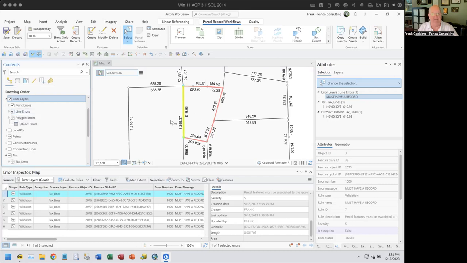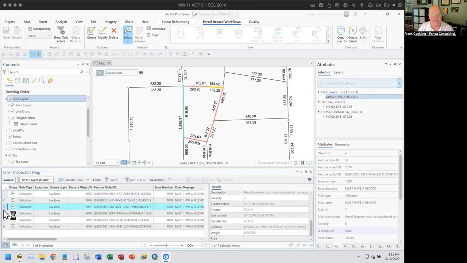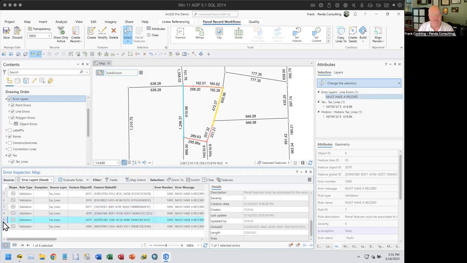All right, telling me that these are errors. It looks like all of these, this one and this one and this one, as I'm going through, you can see it highlighting in yellow, this one and this one and this one. These are all associated with the same thing, and none of these lines were actually associated with the record that was used to create them.